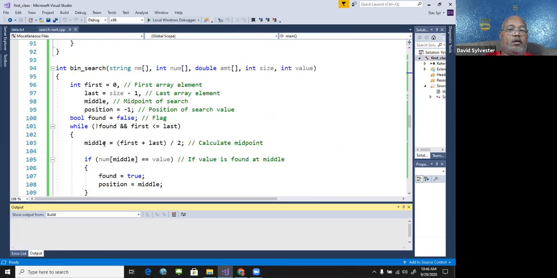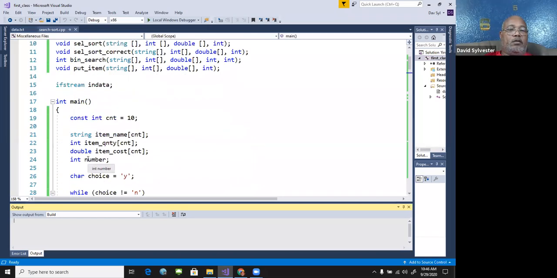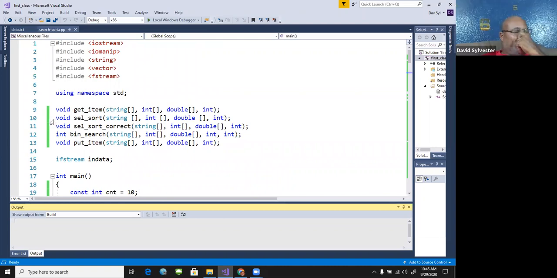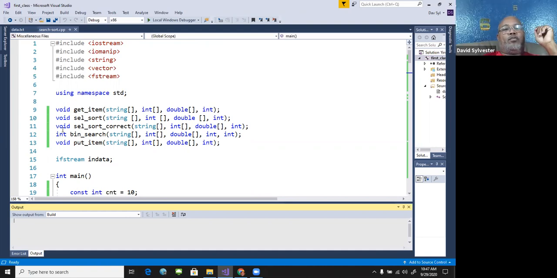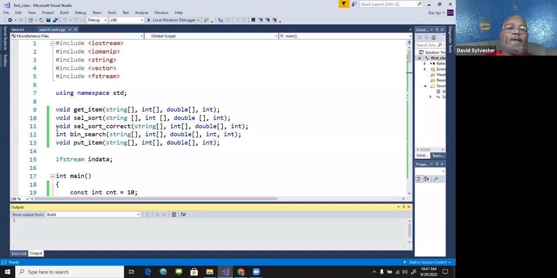All right. Mr. Sylvester, yes. On the selection sort, you could just use the function swap. Well, 'cause I feel like it makes it less confusing as far as seeing all those variables in it, right? But you understand the concept, you know what I'm saying? Yeah, I mean, I understand the logic. It makes it easier, right?